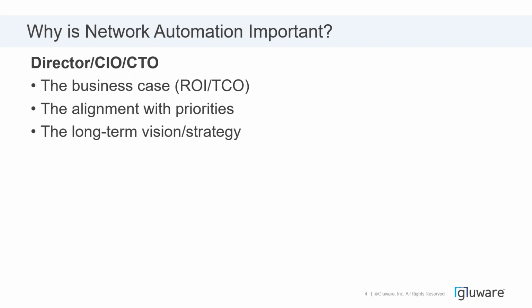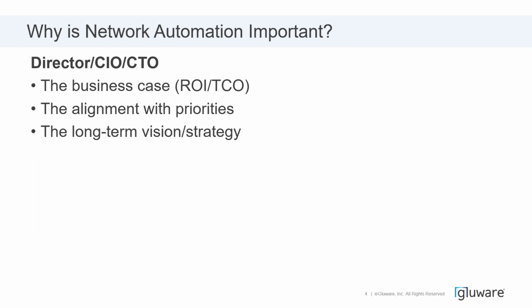451 said 72% of organizations expect to increase IT automation in the next 2 years. EMA said 92% of network managers claim they have a formal initiative to expand use of network automation, and 70% said that is a high priority. So if these are high priorities, they should be coming from the top down.